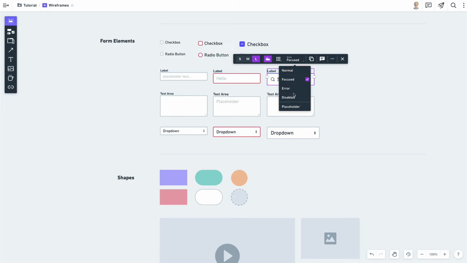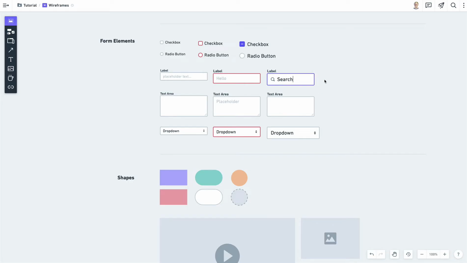So you have the 4 different states up here, and then you can turn on the placeholder, or you can turn off the placeholder, which will make it so that it has regular text inside of there. The dropdown also has the ability to add some options, which will be visible at all times. So you can go ahead and do that and just hit enter, option 2. So there you go, that's possible for a dropdown.